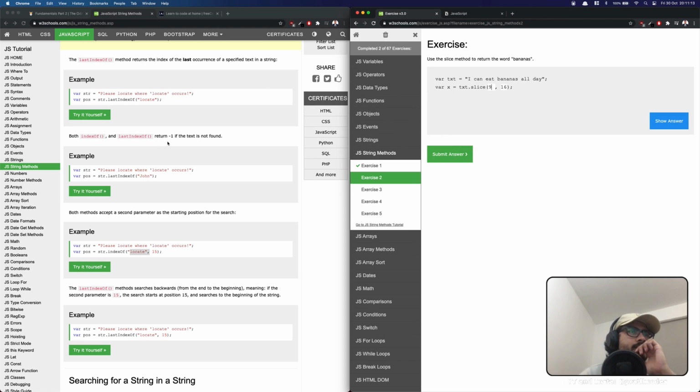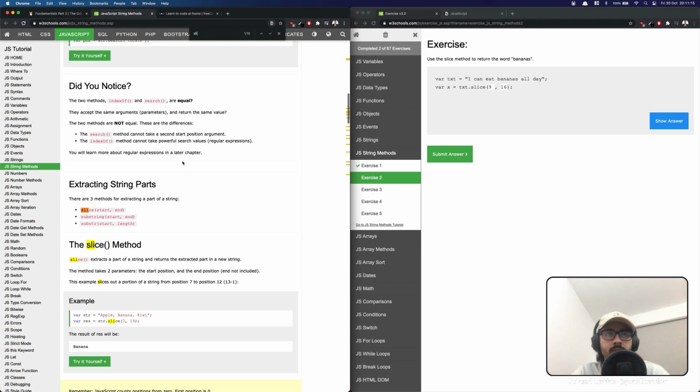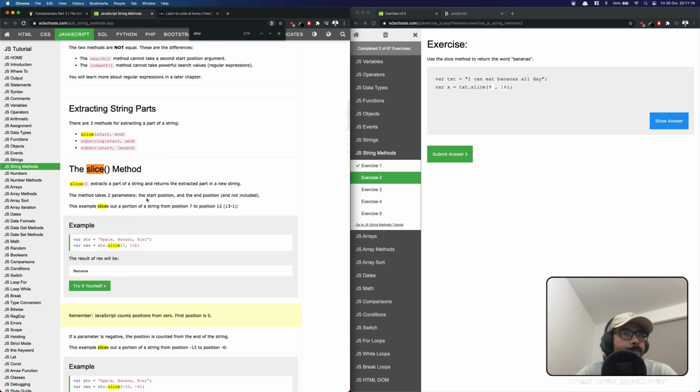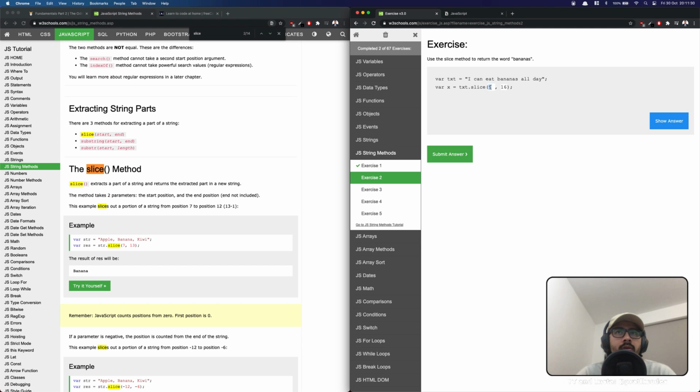No. Slice, start and end position. So 0, 1, 2, 3, 4, 5, 6, 7, 8, 9, 10. Oh crap, it's 10, 16. Why is it not correct? Show answer. Oh, 17.